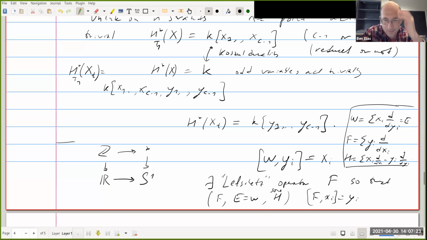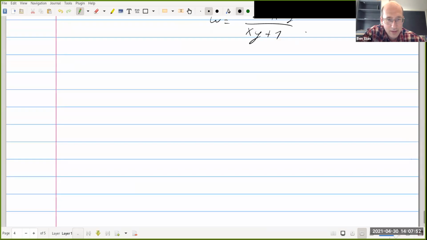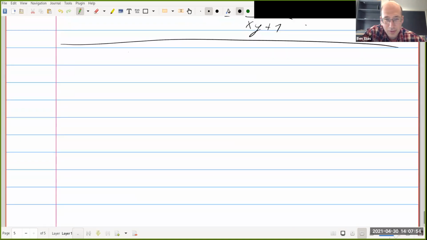As you maybe know, I love to think about SL2 actions just on the X part. For instance, if you kill all the Y's and just look at the X's, then the sum of xi squared d/dxi is a raising operator, and the sum of d/dxi is a lowering operator. Do you have any intuition where those operators might come from? Or maybe they come from some specialization relating y and x or something?